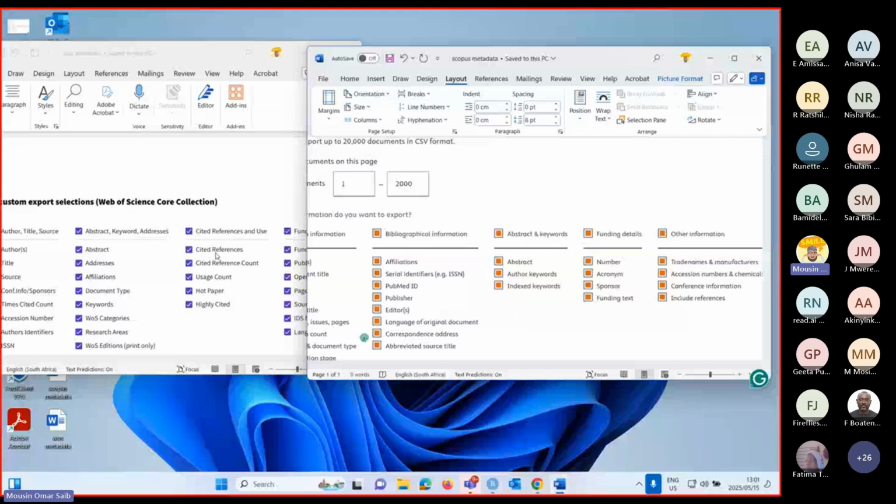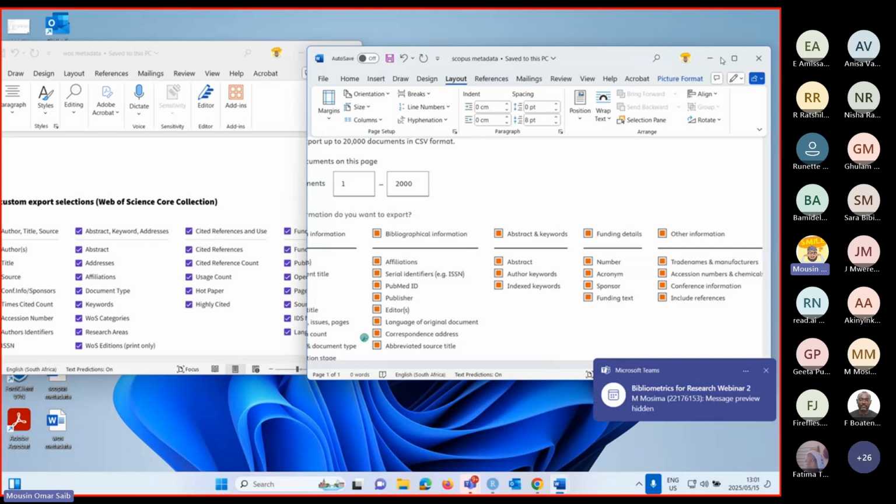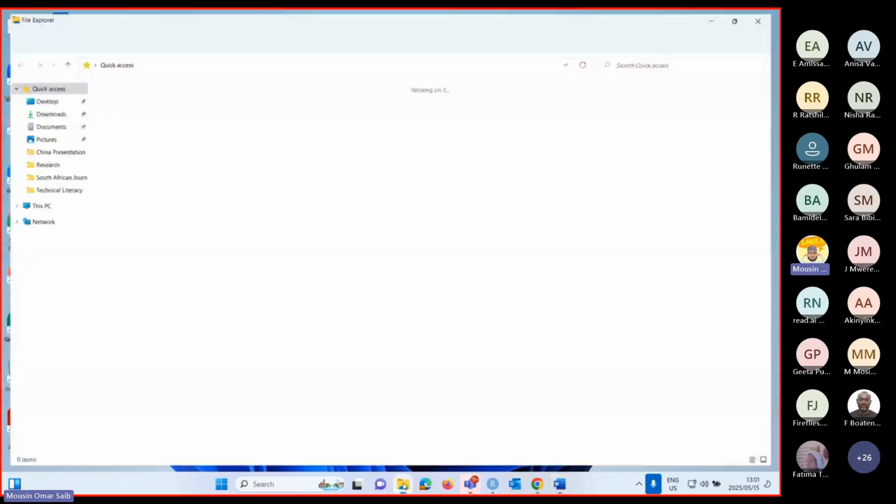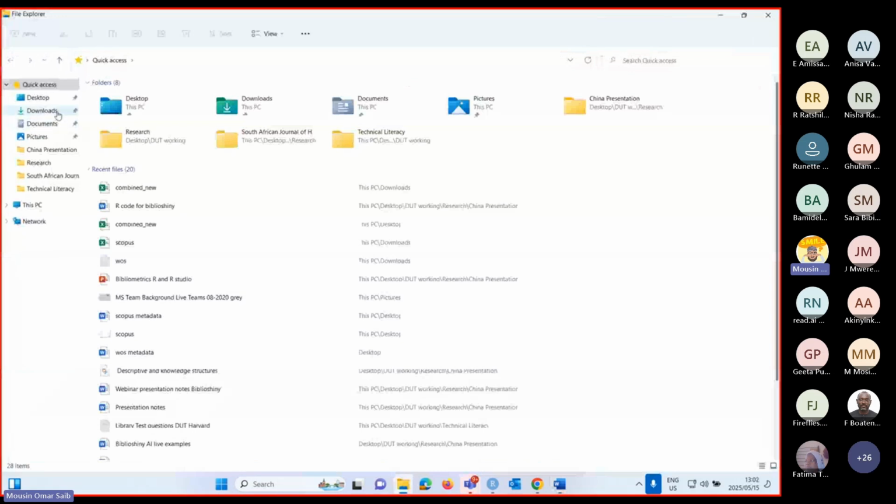If you look at Web of Science on your left-hand side, marked in blue, you will see the metadata appears as CR, or cited reference. Whereas if you look at Scopus in orange, it comes up as included references. So this metadata, when we combine it, is not speaking to each other on that Excel spreadsheet. There's something not right there, so we need to correct that. So I'm going to minimize this, and I'm going to open that Excel spreadsheet to find out what could be the issue.